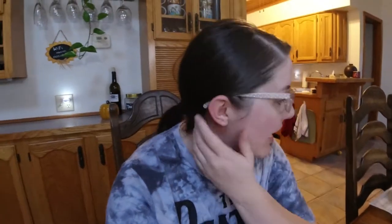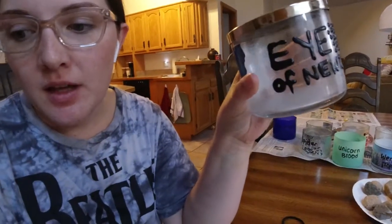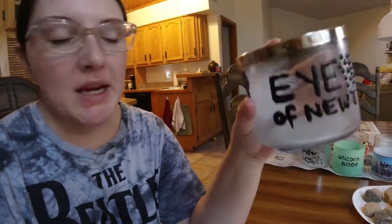Hi, it's like 3 days later, so we're gonna continue on with our craft. Our jars are definitely dry. So we've got the puff paint on them, and now we're just gonna paint over the whole jar. You can pick whatever color you want. I'm doing black, and then I'm gonna do some dry brushing and sponge painting on top of the black, but you can paint whatever colors you want. That's why the puff paint doesn't matter.